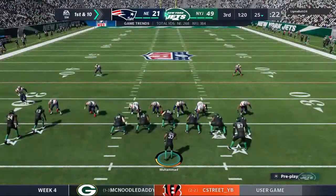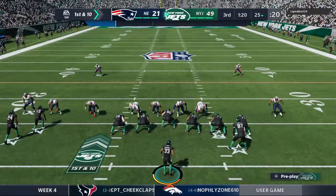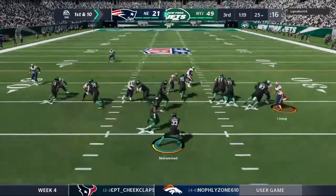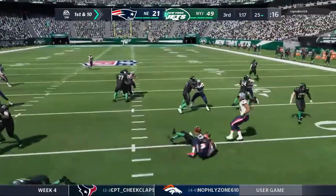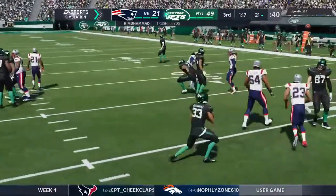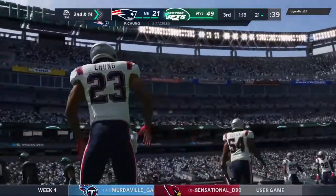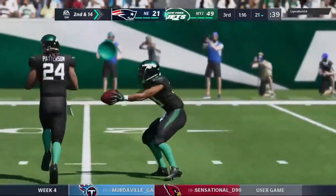The New York offense taking over for their next possession. Still well in control of this ball game despite giving up that touchdown a moment ago. And he'll wind up losing yardage here back at the 21-yard line. That's going to go as a loss of 4, and it'll be second down.